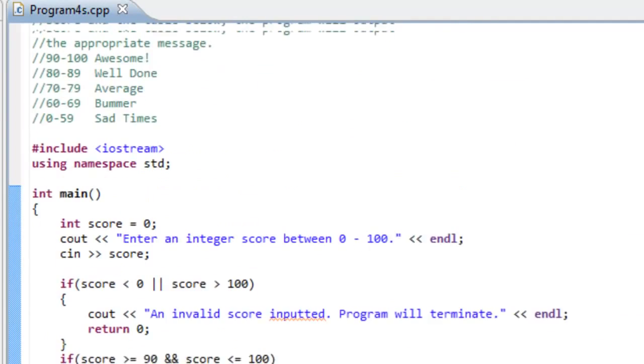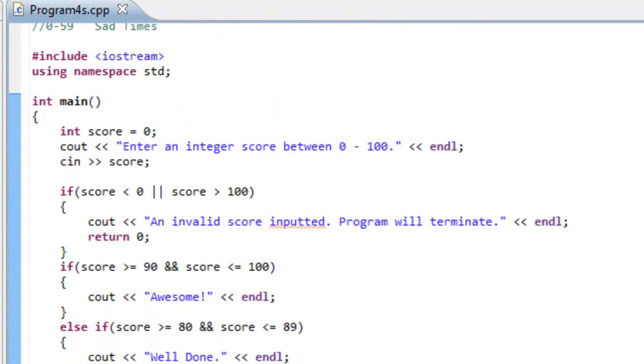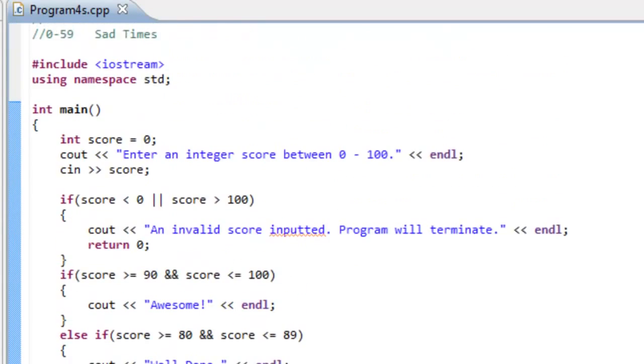So we've looked at several things here. We looked at using the else if as opposed to just using the if. We saw the difference between using if and else if. We looked at using the endl and why we would want to use endl as opposed to using the newline character. Usually if you're going to be using the debugger and you want to see your output immediately, I would recommend using the endl. So yeah, we've seen quite a few things here. So that's it.